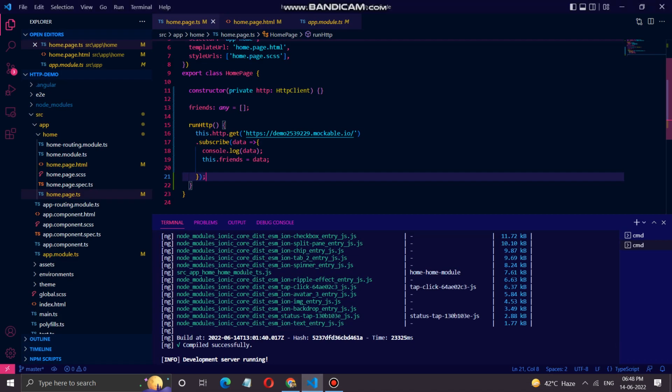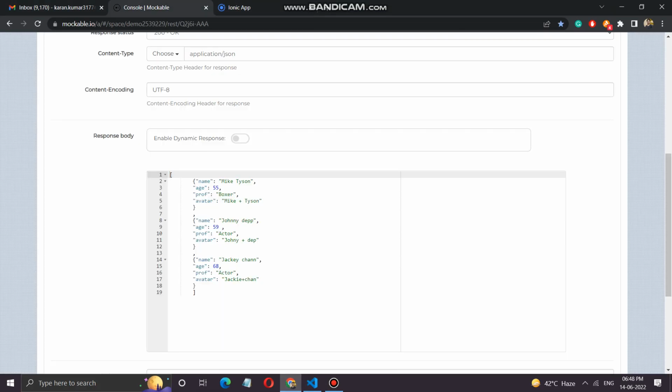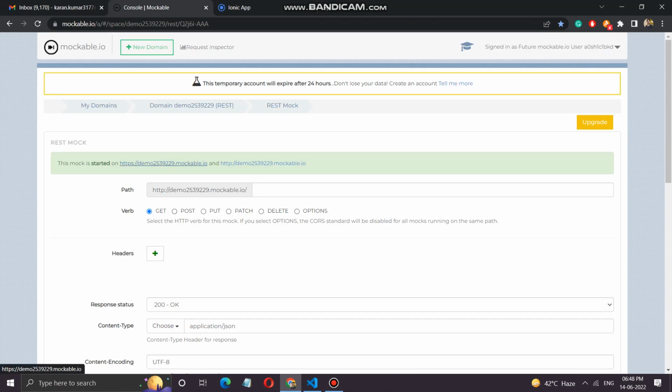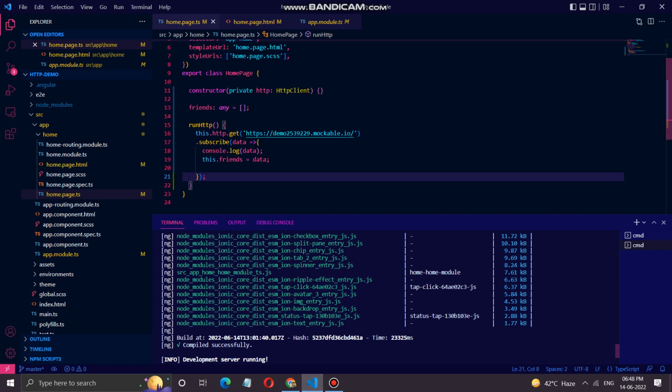Upon clicking the button, we use this function this.http.get, which consists of the API link, which we can see over here. Putting it here is equivalent to typing or copying and pasting the link in the browser.